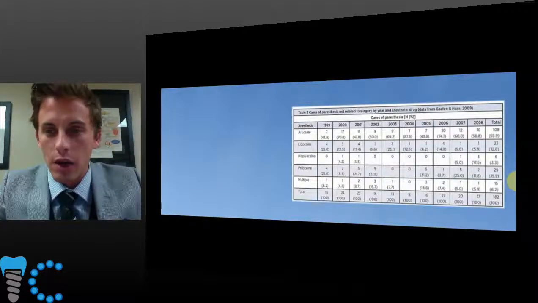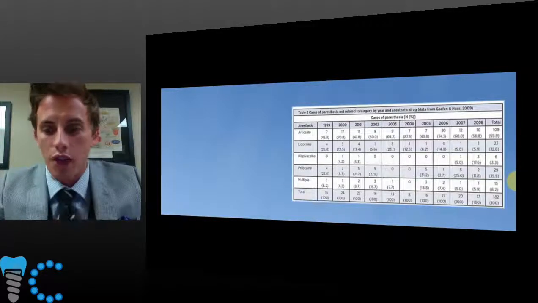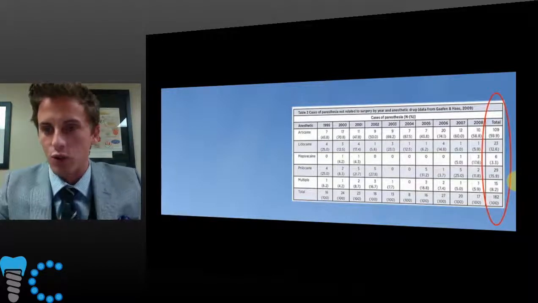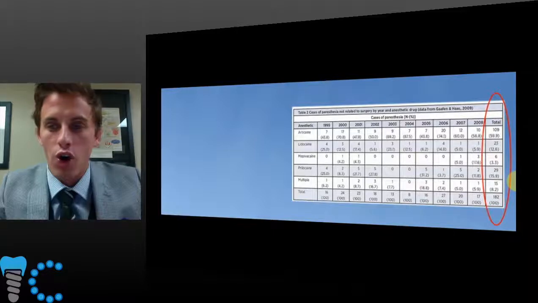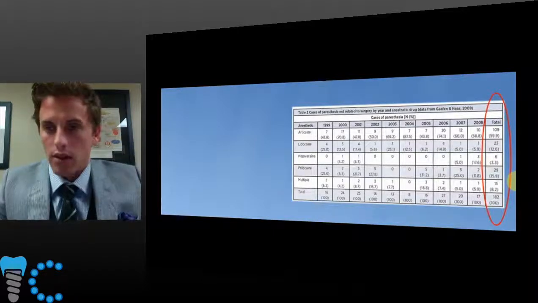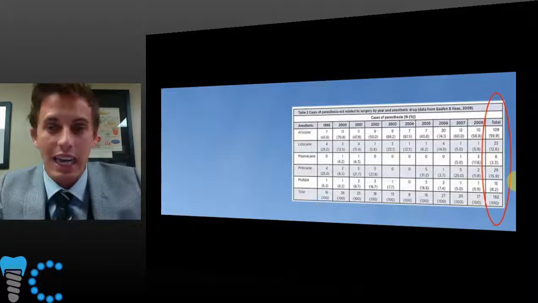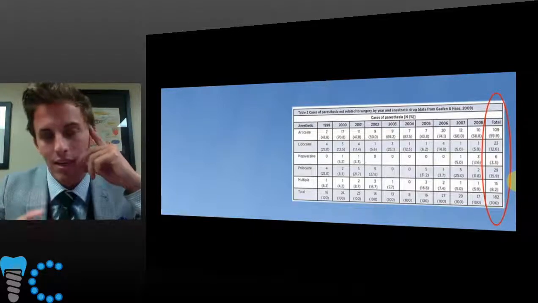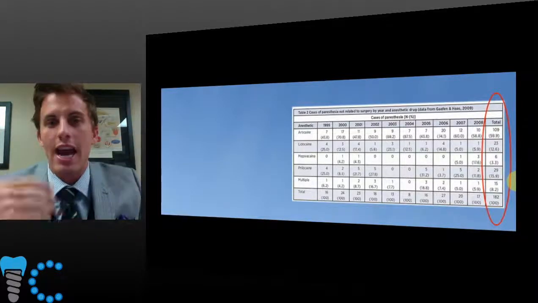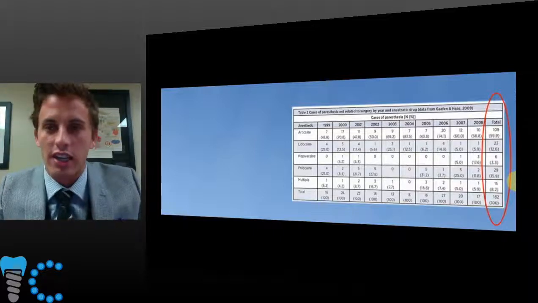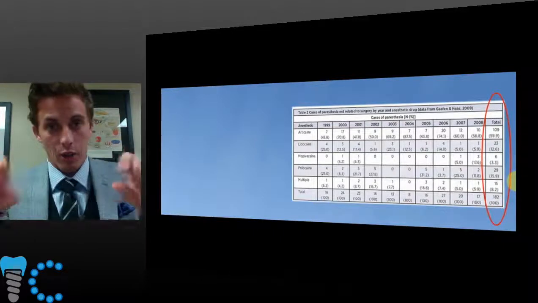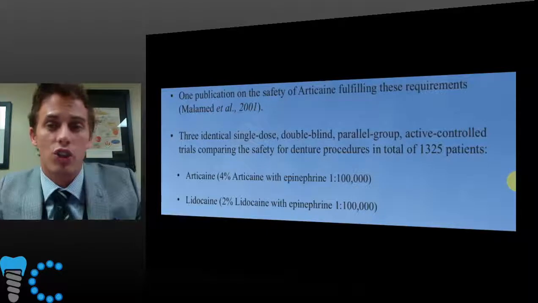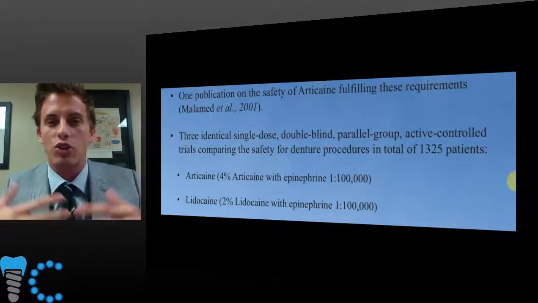This is another study that was done by Gaffen and Haas in 2009, where they looked at paresthesias. If we look on the right side of this table, articaine caused about 60%, whereas lidocaine only caused about 13%. So what we're starting to see is that there can be issues with the anesthetic you choose. However, I'm about to show you another study that says that lidocaine and articaine are very similar, and so we don't necessarily have full scientific literature supporting this. However, these are things that we need to be cognizant of.